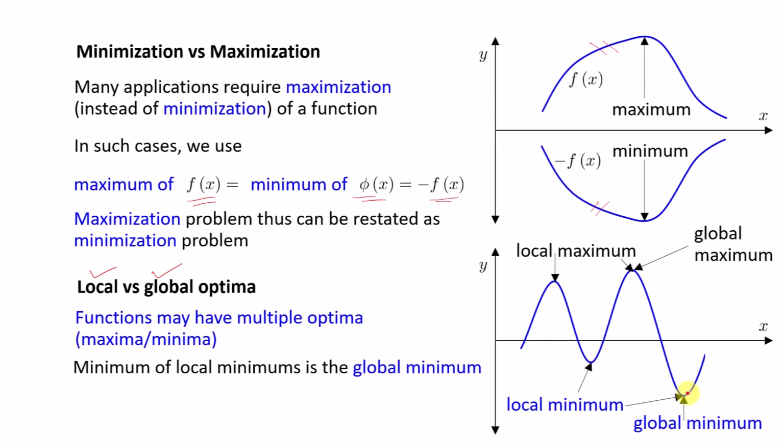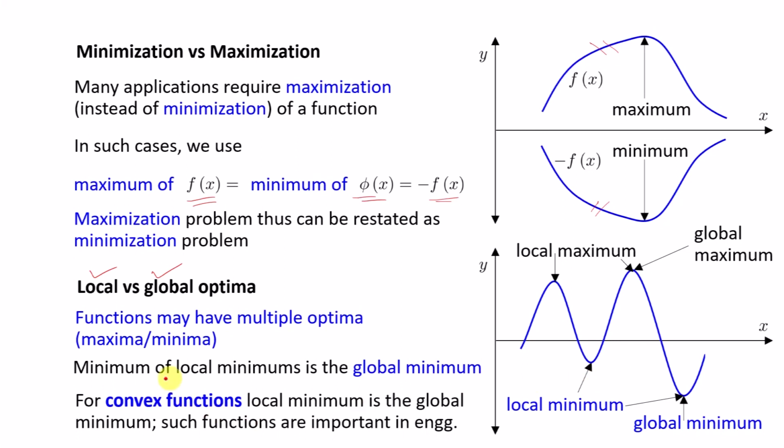Now if a function has many minima, then that is always a problem, especially for engineers. So when we are searching for a minimum, in most cases engineers actually look for the global minimum, but when we are solving, we have to be careful. We cannot get stuck in a local minimum. That is why there is a certain class of functions which we call convex functions, which is a function that will have only one minimum. That means the local minimum will be the global minimum, and that is something very useful in engineering. We try to pose different optimization problems in terms of optimization of convex functions.